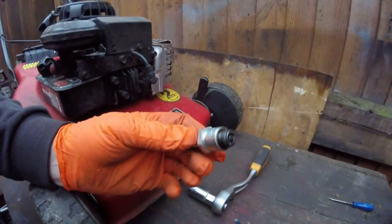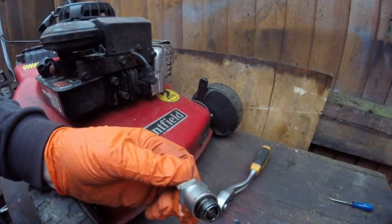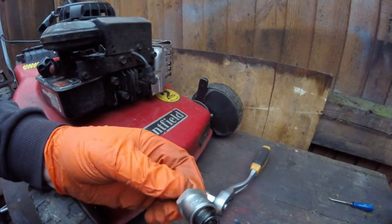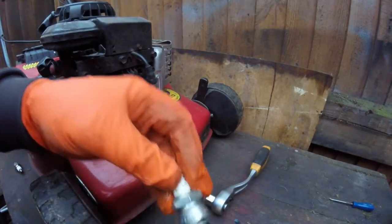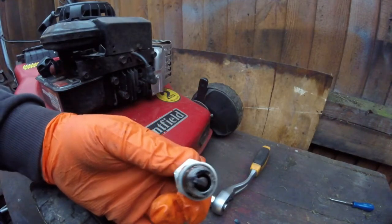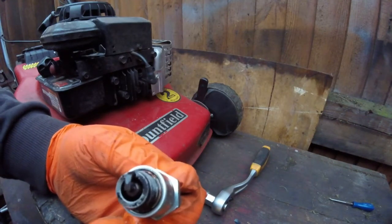or even any brake cleaner, give the plug a little cleaning, and that cleans all the oil that's coming out of it and all the carbon which is on it as well. But please remember to wear gloves if you're going to use car spray. Don't let it get on your fingers, because it can give you an irritation.